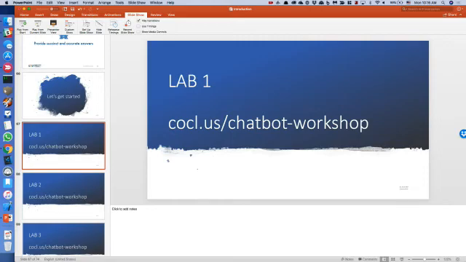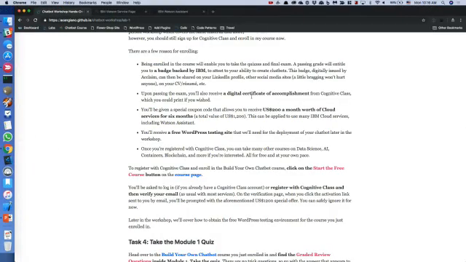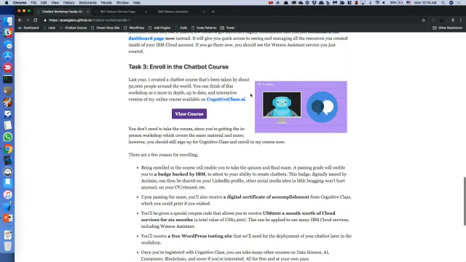Just on the instructions, yes. Is it saying that we have to sign up for the Cognitive Plus account? Yeah, so basically what you wrote there. Because here it says you don't need to sign up, it's free, and then here it says you need to sign up. So I'm just wondering, so just this you don't need to do?